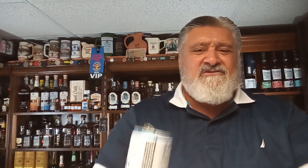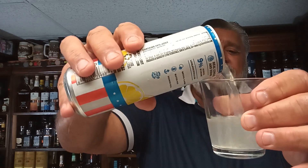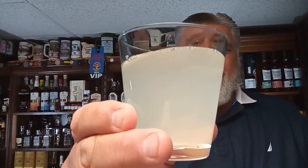Let's do the lemon first, and then we'll do the one with the watermelon. I like lemons, so let's see what we got going on. Zero carbonation — Mom Water had zero carbonation, or at least very little. There it is. Looks like lemonade. Smells like lemonade. Tastes like lemonade. It's actually pretty damn good.